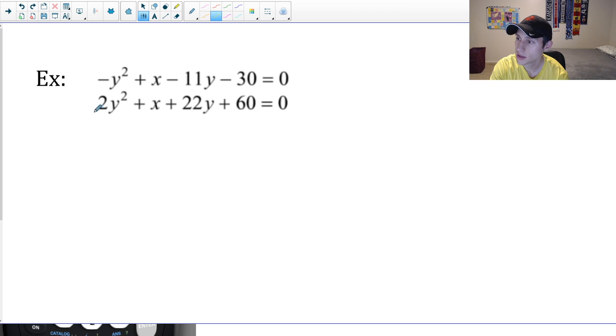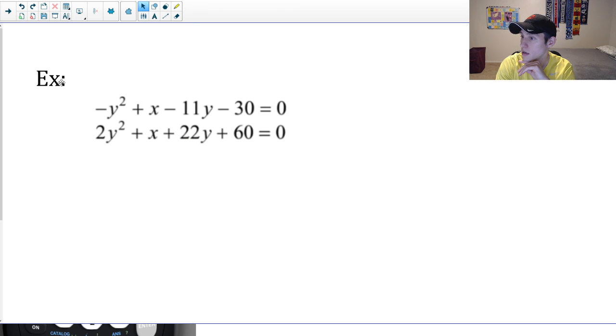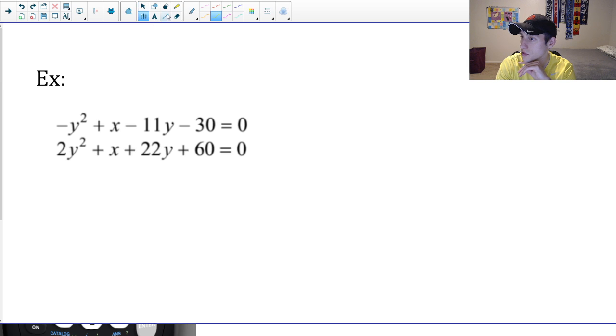All right, so here I want to get my y coefficients or my x coefficients to be the same thing but opposite sign. Okay, so we can do that in either way. We can choose to eliminate y or choose to eliminate x first. It does not matter. Since this is the only term for x in both of these, and they both just have a coefficient of 1, I'm going to go ahead and deal with these.